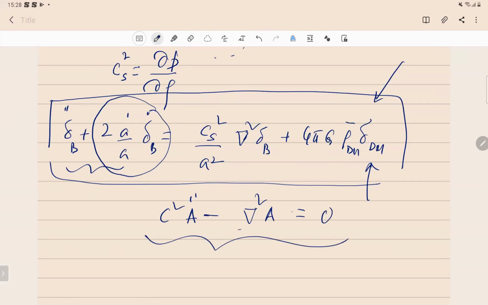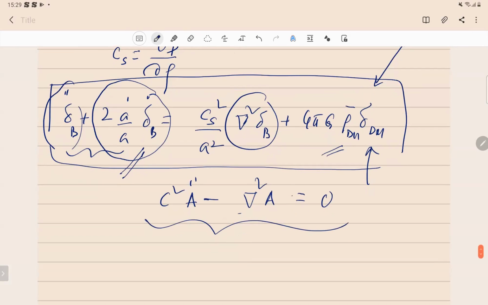Now you see this is exactly like a wave equation because you have this Laplacian, the 2 space derivatives, and the 2 time derivatives here. If you bring it to this side, this is like a dampener and this is like a source. This is like a damped wave equation in the presence of a source. So that's what the physics is about. So we have to understand what happens to a damped wave equation, which means that the wave has a tendency to oscillate, and then there is a dampening, and then there is also this inhomogeneous term on the right hand side, which is acting as a source, which is trying to grow the perturbations.